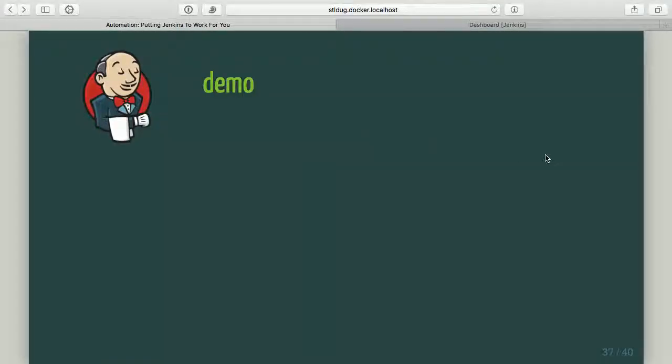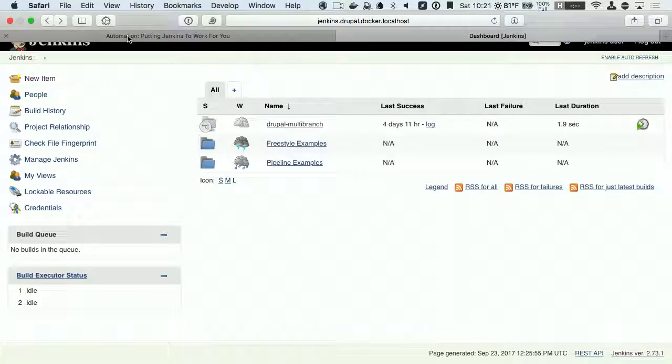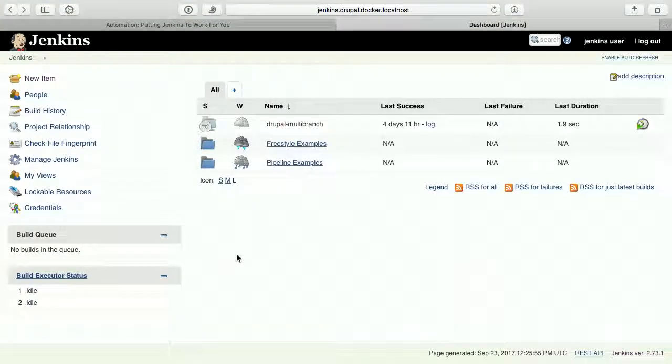So, demo. This is the Jenkins environment. It's pretty plain. Like I said, this is actually running a Docker image I created, which I have a link to in the slides.